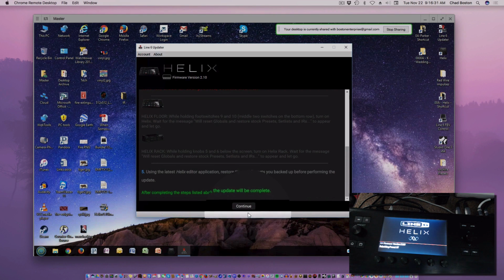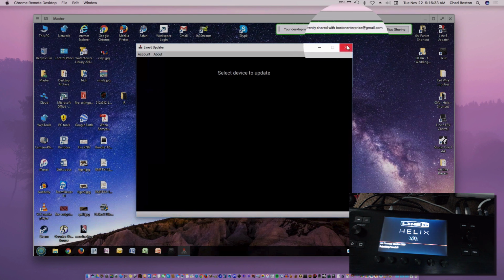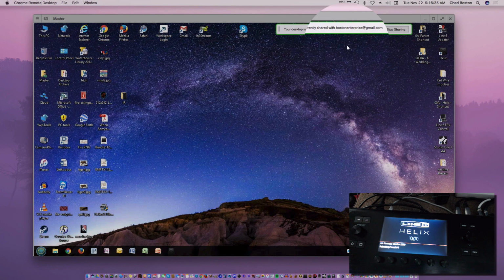So, all right, we're going to hit close, close, and so you do this after this rebuilds the presets. So it's going to rebuild the presets that are currently in there. That's fine. It has to do this. After it does this and after it turns on, looks like it's ready to go, that's when we do the reset.